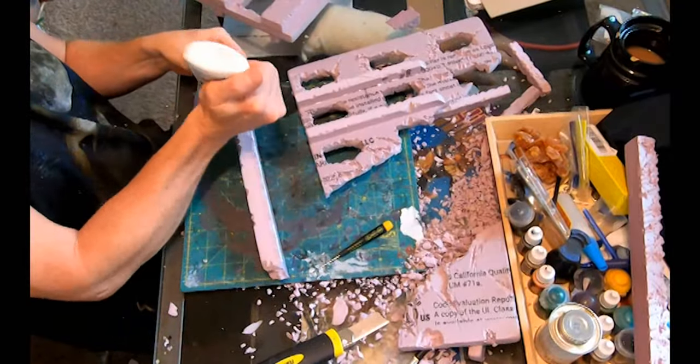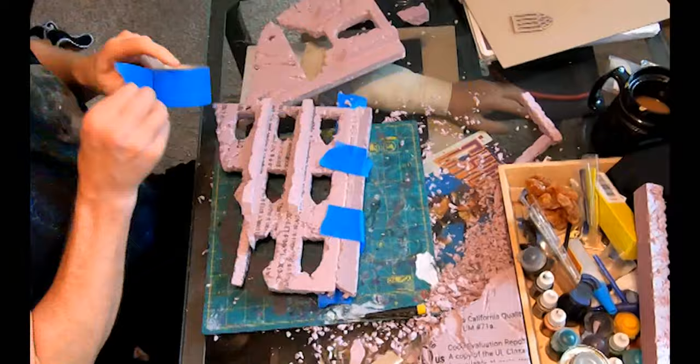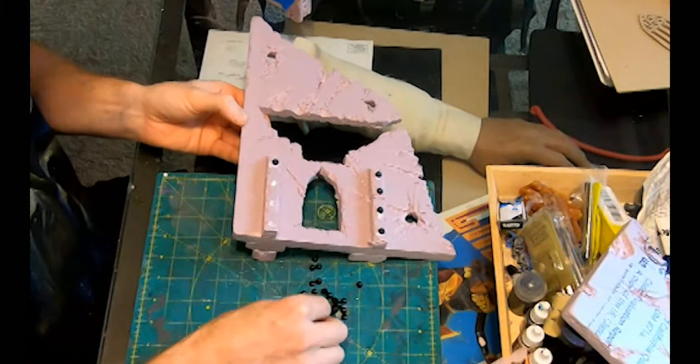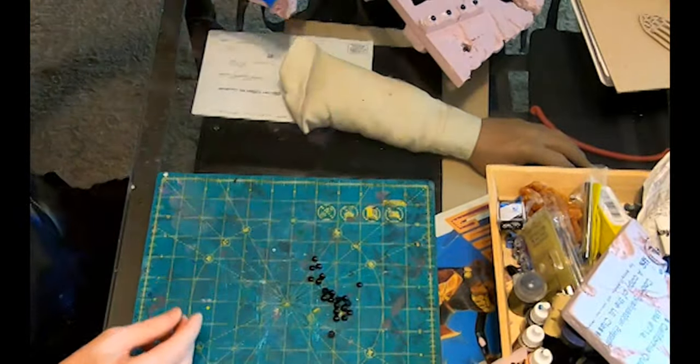So, with a large column to act as the connective corner, I glued it in position and used the blue tape to hold it in place while it dries. And while this happens, breaking out those Chenkow half beads to add some nice decorative lines along the buttresses. Okay, now this took a few goes to get right.